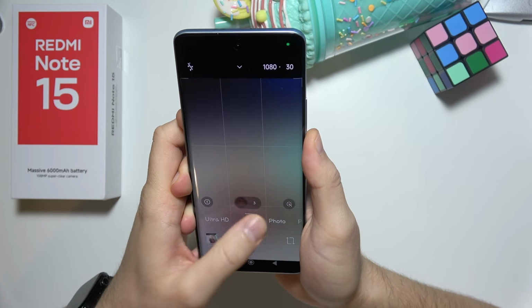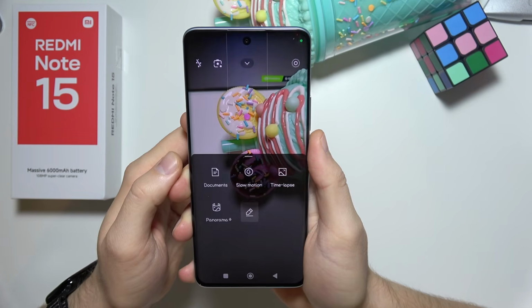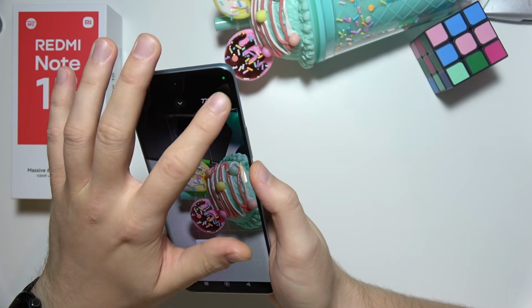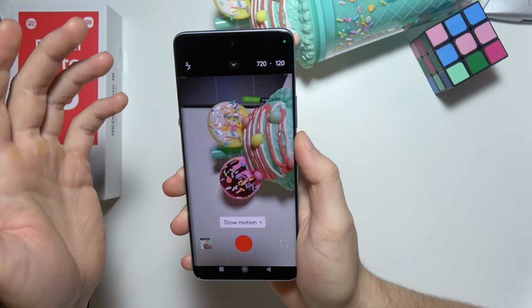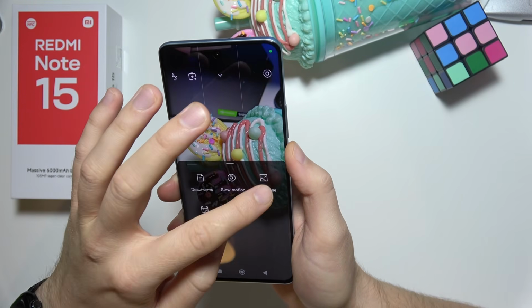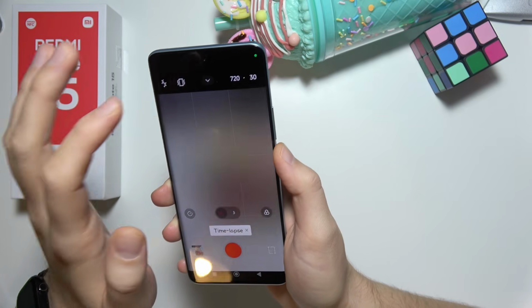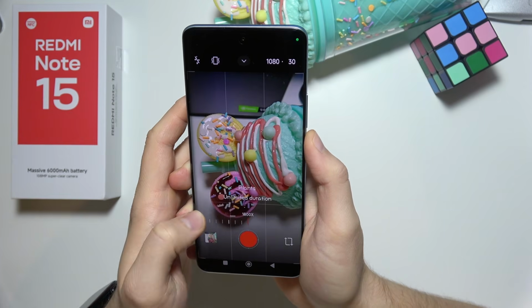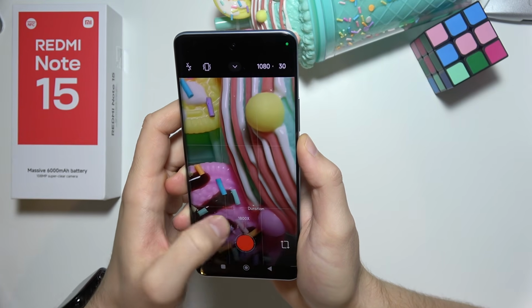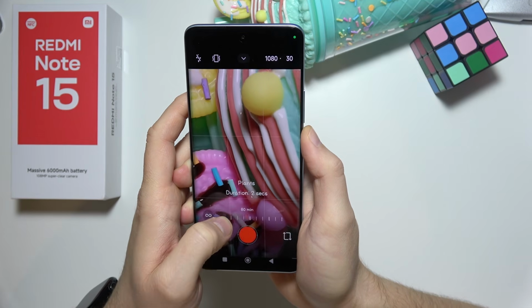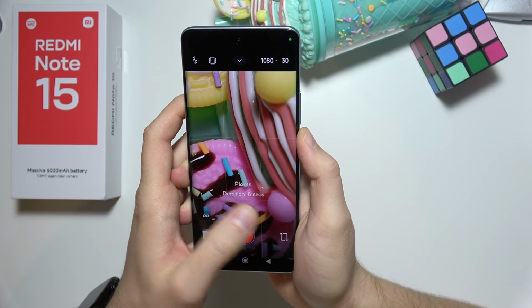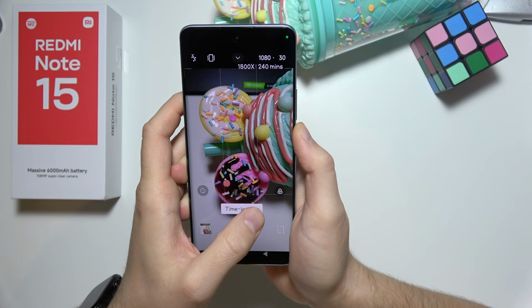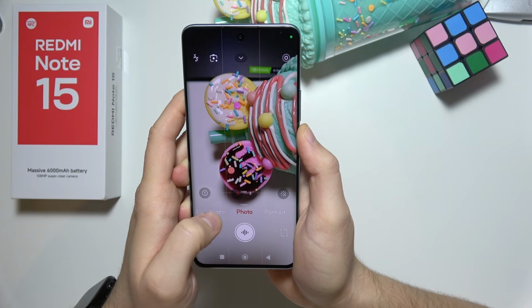Now, when you swipe up like this, we can find the slow motion mode. There we go. We can record slow motion in HD at 120 frames per second. We cannot actually change it, but we can change the time lapse. So with the time-lapse, we can record HD, full HD, and we can change the speed of the time-lapse, but also the duration of the time-lapse. And for each option, as you can see when we slide like this, we can find what it is actually dedicated for. So this setup is good for plant growth if you want to record this.